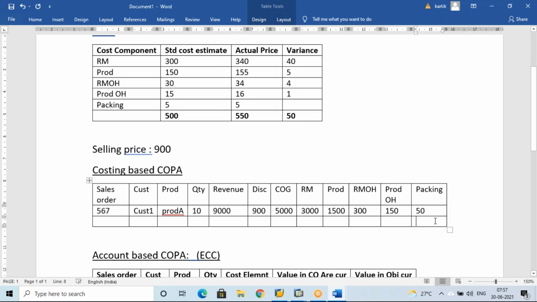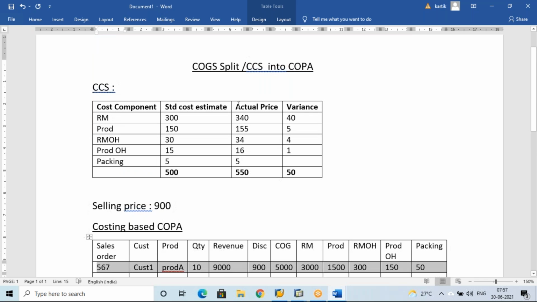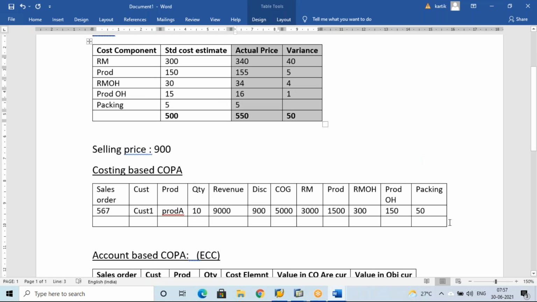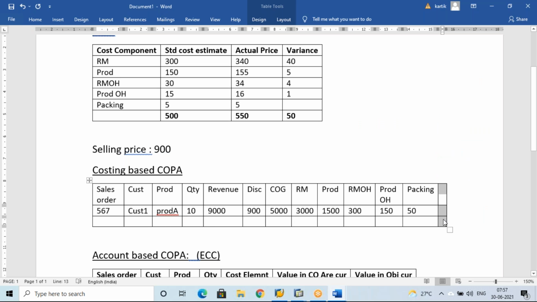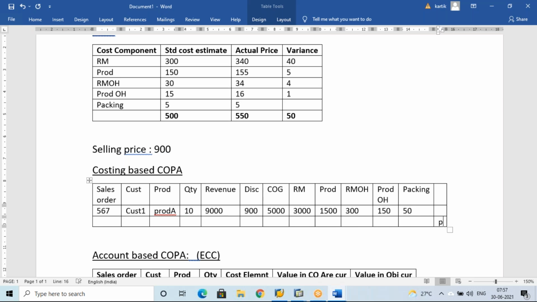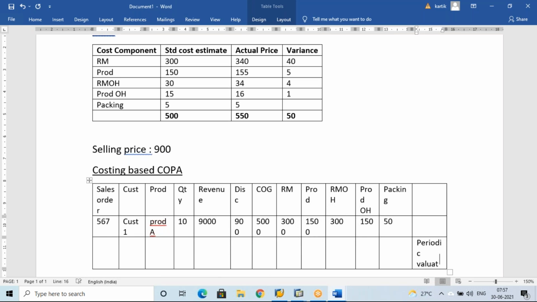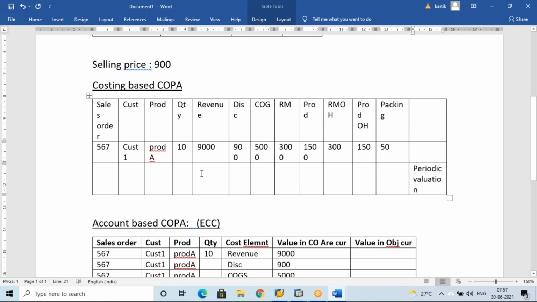Now this record is transferred at the time of billing. After doing actual costing, at the time of actual costing, these values are calculated and variance is also calculated. And one more record is created at the time of something called COPA periodic valuation, which we are going to do. It is also one of the valuation types in COPA, which is going to be done after the actual costing process. COPA periodic valuation.